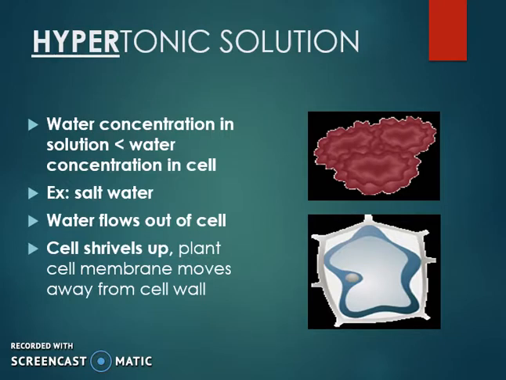So what's bad about this for an animal cell, you're going to see things get very shriveled up, okay? But with the plant cell, it's really interesting. You're actually going to see the cell membrane separate from the cell wall. We're actually going to do this later on in the year with one of the state labs.